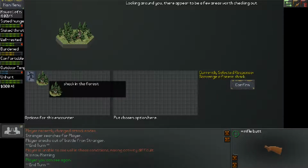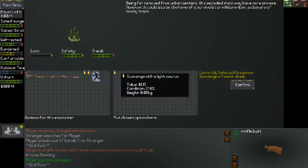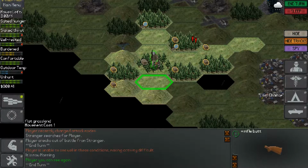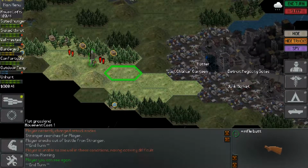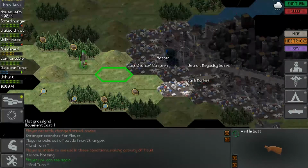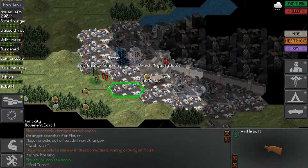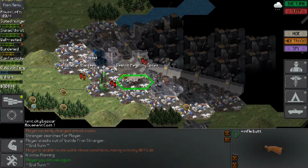Scavenge. We got our shack in the forest. Not a lot of loot chance, though, because of the proximity to the city, but we're going to try nonetheless. Okay, no luck there. Okay, so we're just going to go right into the junk market. And I'm going to take a look at Hatter and see if he's back. I wonder what's over here. I wonder if that's anything special. We should probably take a look at that.